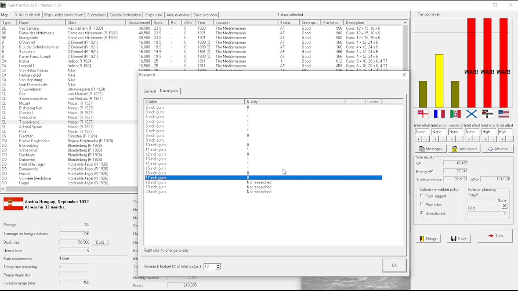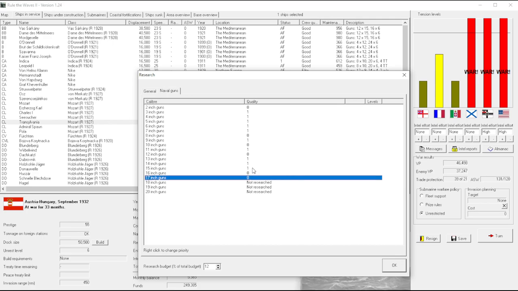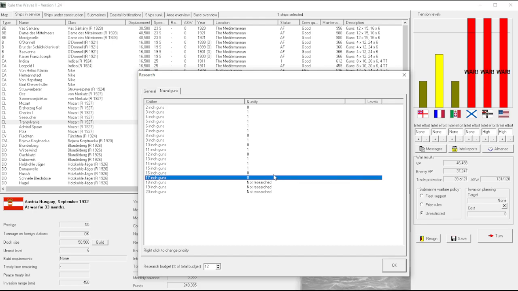Now, what we can see is we have quality 1 15-inch guns and we have quality 0 17-inch guns. These are two very good options. I think that quality 1 15-inch guns are pretty good. I think that quality 0 17-inch guns are also really good. They do a lot of damage. So probably what we'll go for is, once we have all forward guns, torpedo protection 3, or hopefully by then 4.